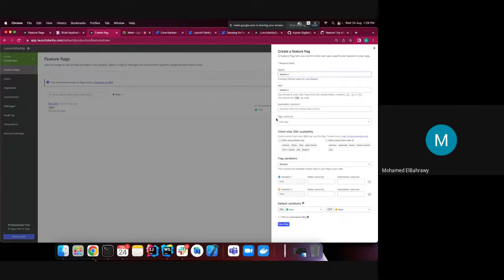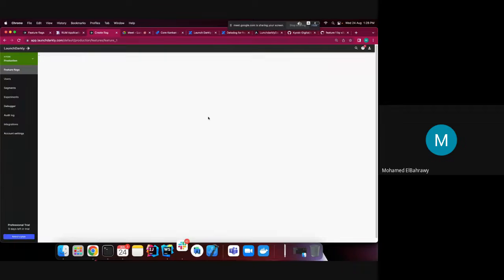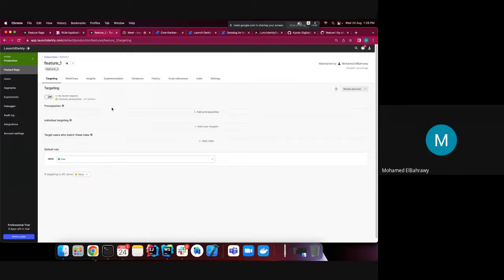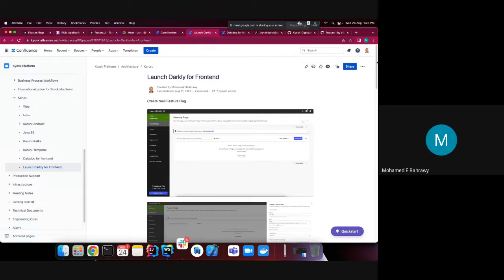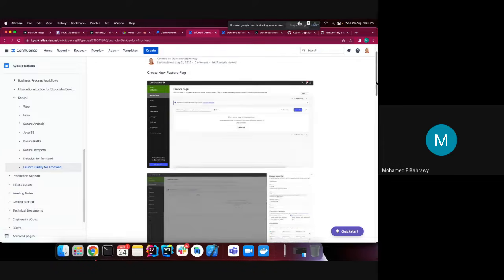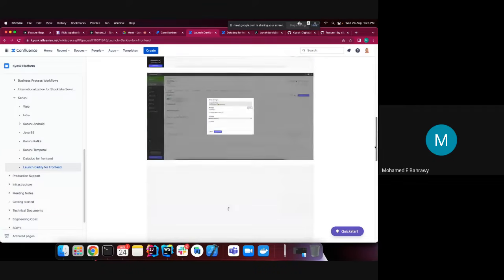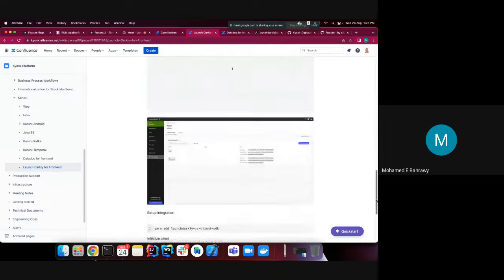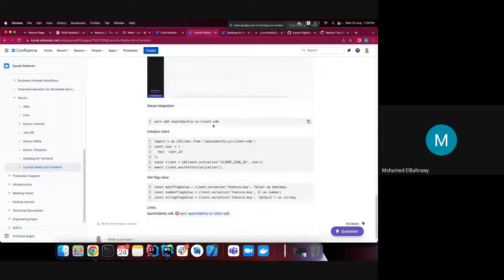I will go through a lot of options and so on. There is no need on this session to be longer than what's expected. Okay, so now we save the flag. Okay, so we have the flag now, and let's do the setup quickly. This is how to create a feature flag. The setup with a bit of details, and right now we need to use a feature flag.